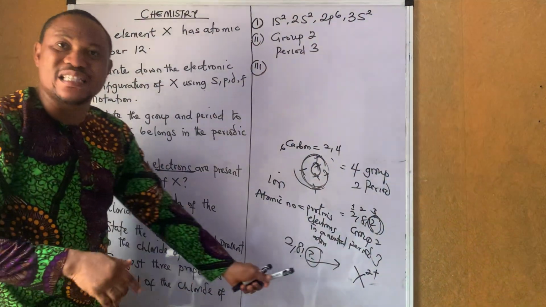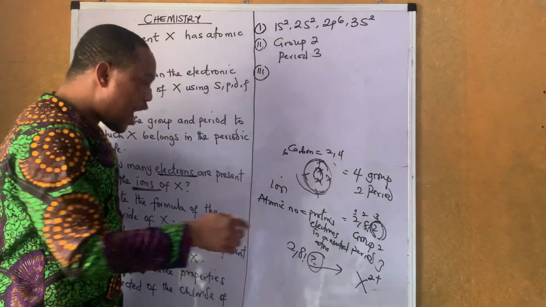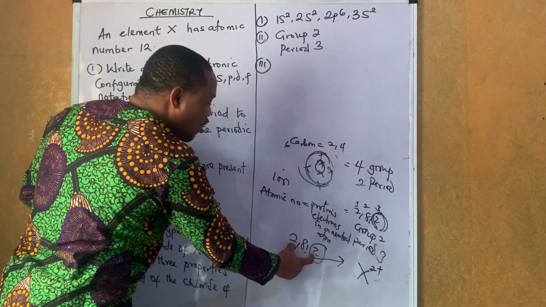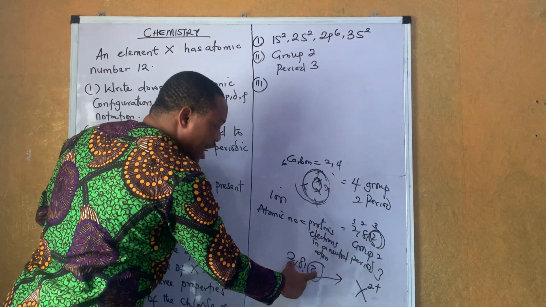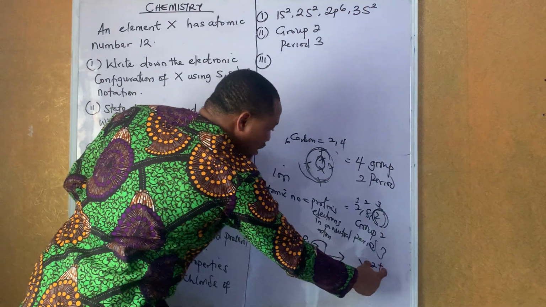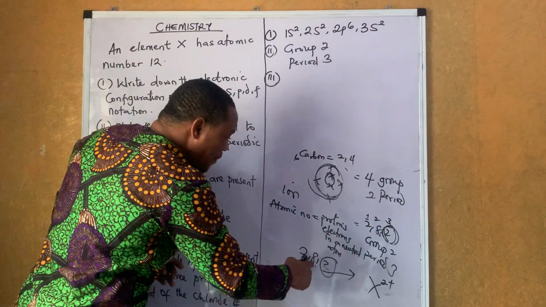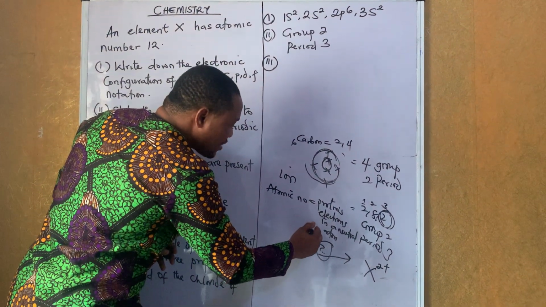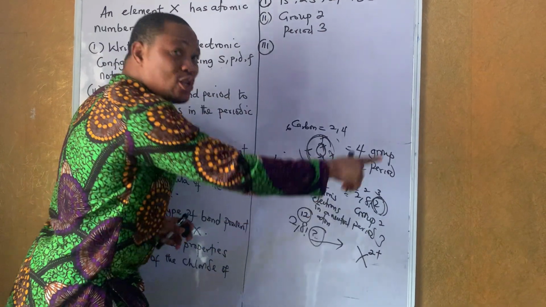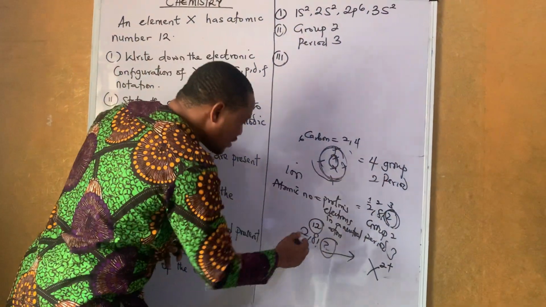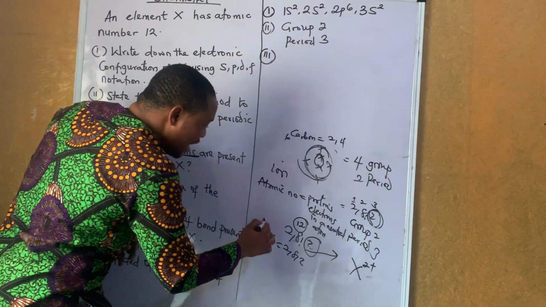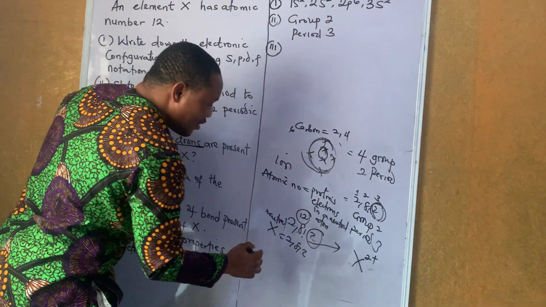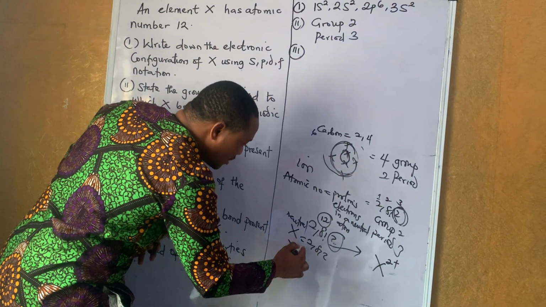I have done these things in valency. Okay, so how do I know it is going to give 2? From the electronic configuration 2, 8, 2, it has not attained duplex or octet structure. Okay, it gives 2, and when it gives 2, it becomes 2 plus. Do you see? So how many electrons did you have here before? That's 12, but now it has given 2. Do you understand? Because the X here, which is 2, 8, 2, is neutral. It's not carrying charge. But now as it gives its 2, it becomes 2 plus.